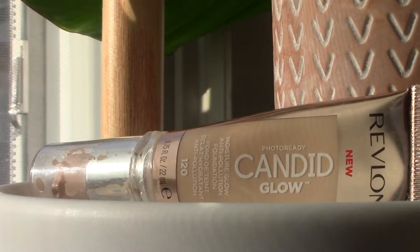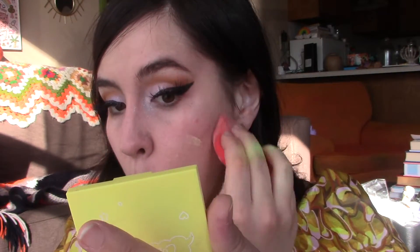We're going in with the Revlon Photo Ready Candid Glow foundation — another underrated foundation from the drugstore. It never looks cakey but it also doesn't look too made-up, and it wears well on my nose, which is a nice pro because I know I'm not the only one that struggles with foundation settling weird on the nose. By the end of the day I don't look like a grease pan — it just looks like nice makeup.